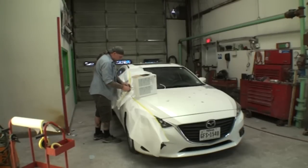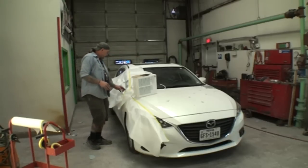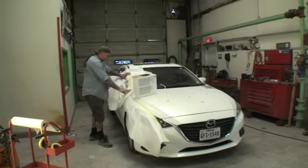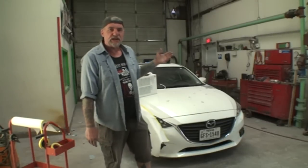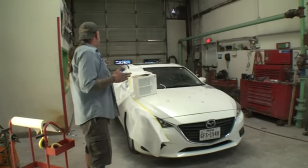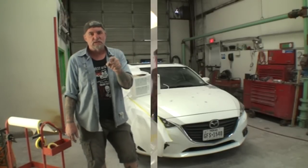When you see this car, when I get done with it, because we're going to come back and finish this story out after I tape it all off for spot priming, you are going to be shocked when I tell you what they wanted me to do, or want me to do, because I still got to talk to them and get a supplement. But you're going to be shocked at what they were going to pay me to fix this whole car and paint it. Let me get this all taped off. We're going to come back. I'm going to spot prime it. And when I come back, we're going to look the whole car over, and I'm going to ask you some questions, and I want some answers.